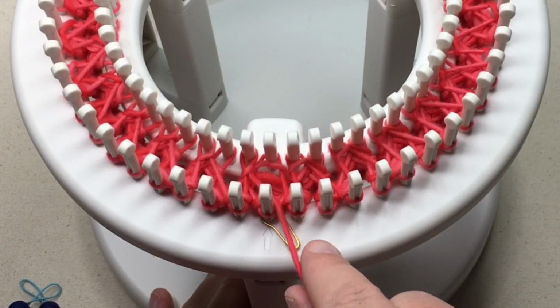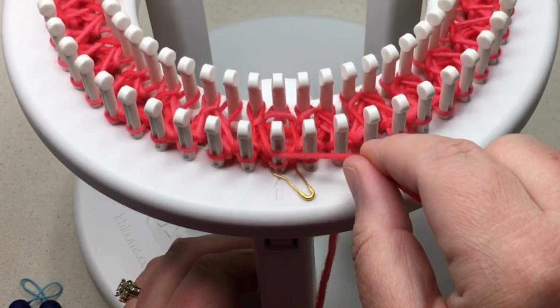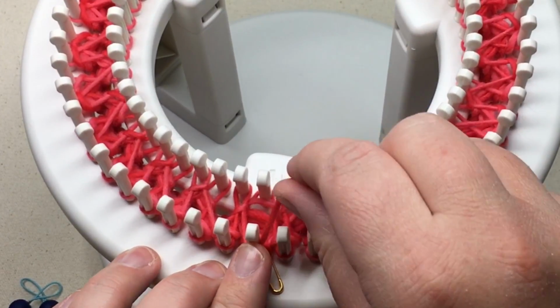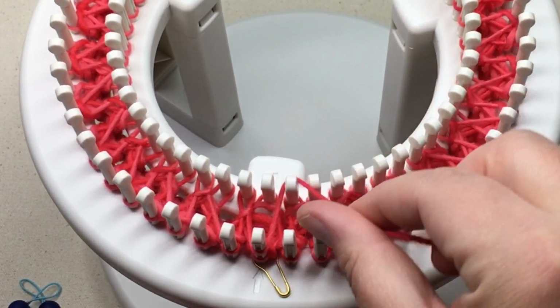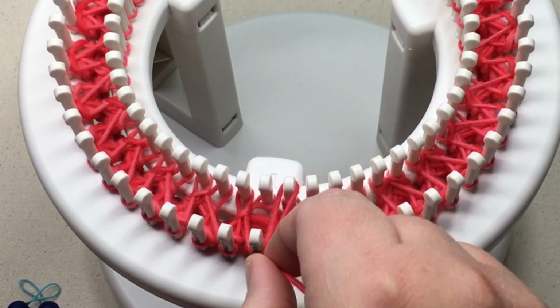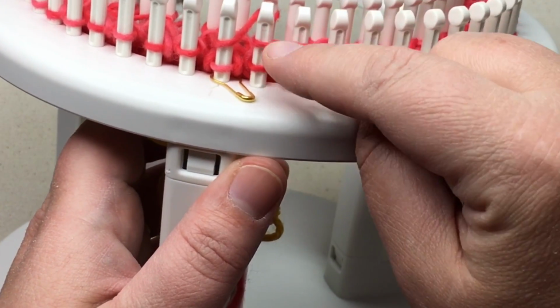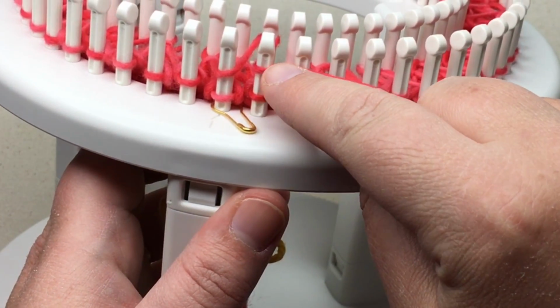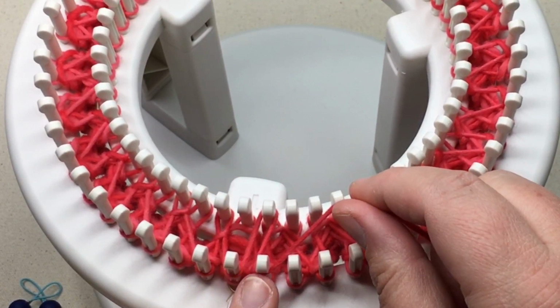So we're going to go down to this first peg again like we had done before, and we go up to the 2nd peg over. You're still skipping that first peg in the inner loom, and then go down again to the 2nd peg. So it's all about the 2nd pegs on this alternate round. We go around that 2nd peg on the outer loom, and then we go up and we start skipping again.